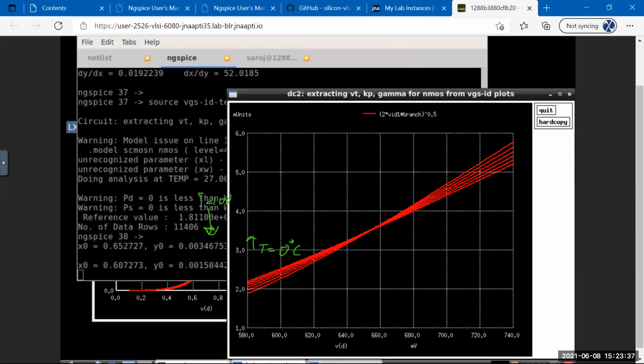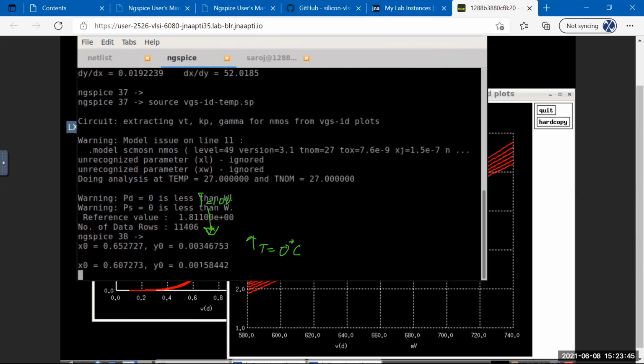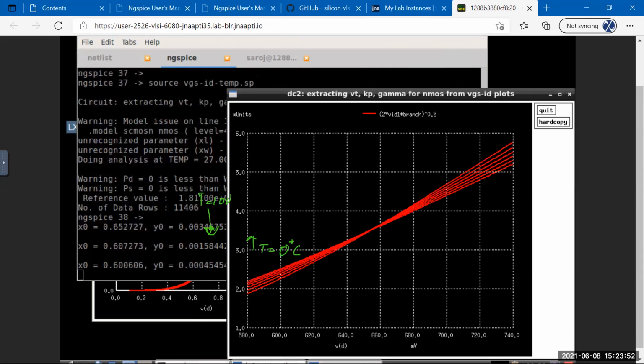So at 652 millivolts for this size, if you bias this corner, you're going to get exactly 1.5 milliamp of current, and it will remain constant with respect to temperature. And as we said in the morning, typically in analog design, we need a temperature-independent current all the time, but we actually don't use it, because to create a circuit to detect this point, and this will vary over process and voltages, not voltage, process.